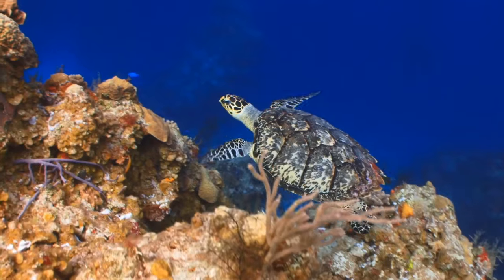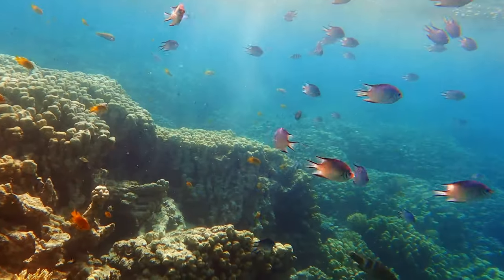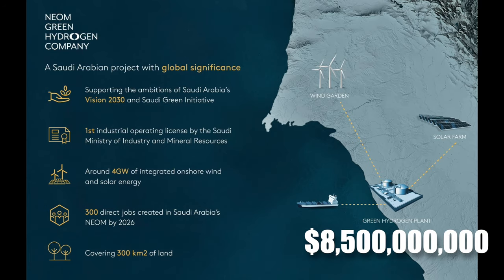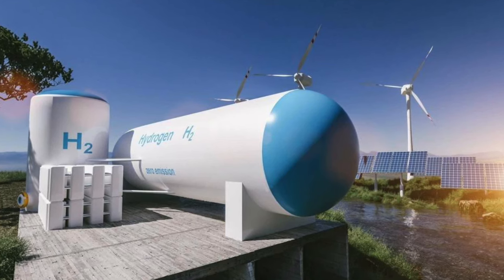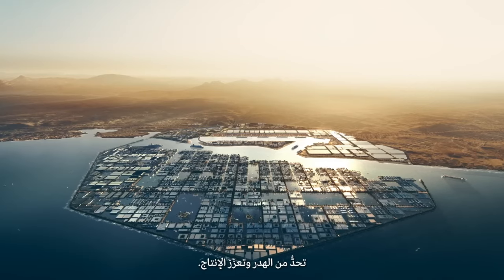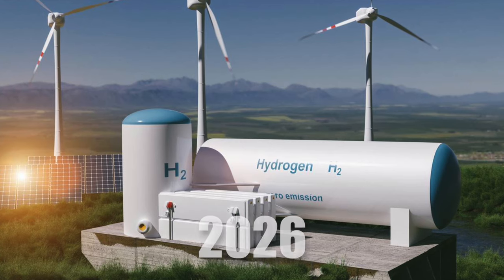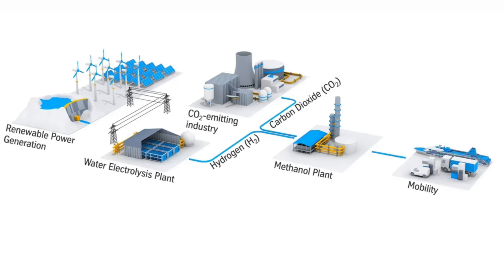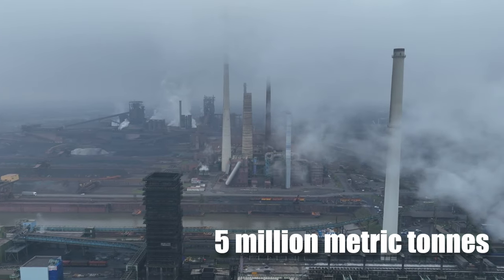Nearby, an oceanography research center will focus on the health of the Red Sea's coral reefs and fisheries and act as a living lab. Expect floating greenhouses to cover an area of several square kilometers. An $8.5 billion hydrogen plant is being built and will be the world's largest utility-scale, commercially-based hydrogen facility powered entirely by renewable energy. It is an equal joint venture between NEOM, Air Products and ACWA Power. By 2026, it will produce 600 tons per day of clean hydrogen by electrolysis using ThyssenKrupp technology, and when complete, the project will mitigate the impact of 5 million metric tons of carbon emissions per year.